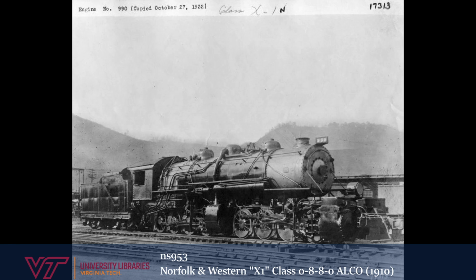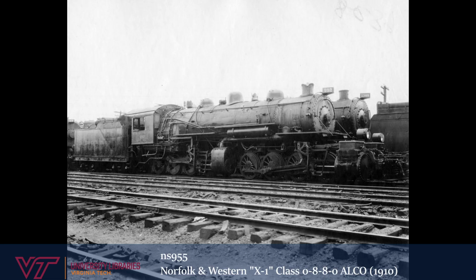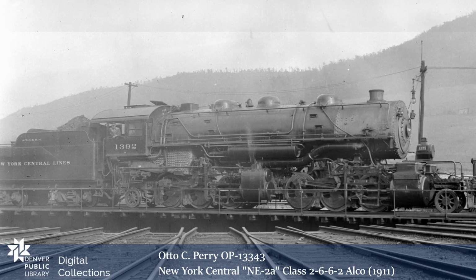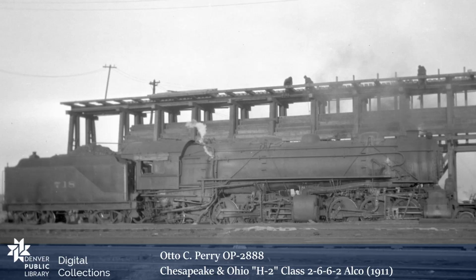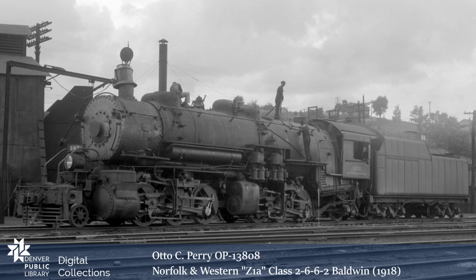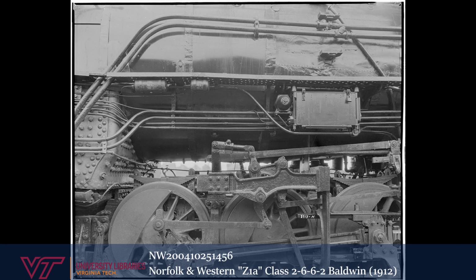By way of Alco Baldwin comparison, the Norfolk and Western bought 5 Supermords from Alco and 5 jointed boiler 2882s from Baldwin, and ran them against each other. The Alco significantly outperformed the Baldwin in all respects except for tracking and riding. By at least 1911, Alco were using combustion chambers and Schmidt superheaters. Norfolk and Western actually borrowed one of those locomotives for comparison purposes with the 2 I mentioned previously. And the superheated 2662 locomotive significantly outperformed the non-superheated Supermord. And that experience on the Norfolk and Western caused them to purchase a whole heap of those Alco 2662s, and that became the genesis of the Y6b.